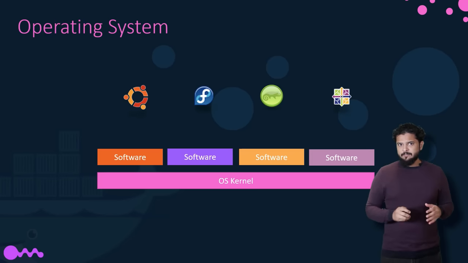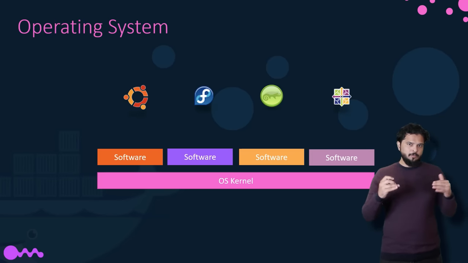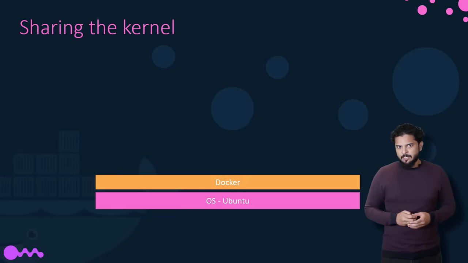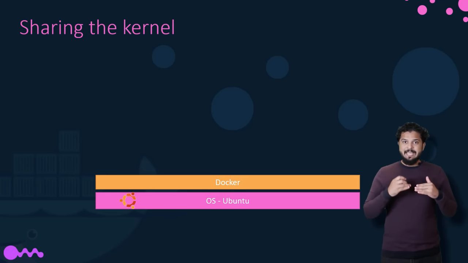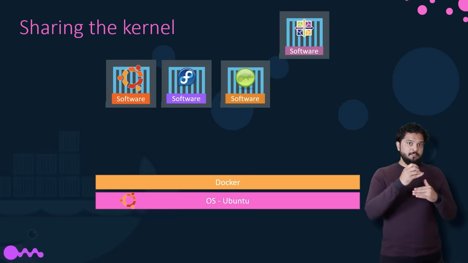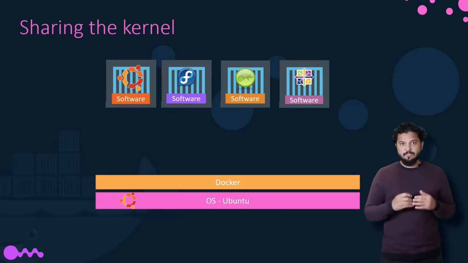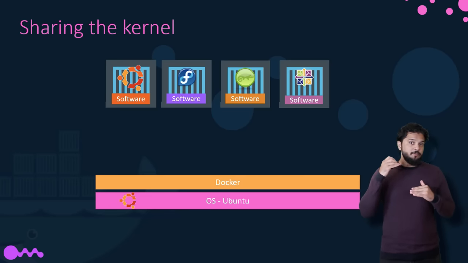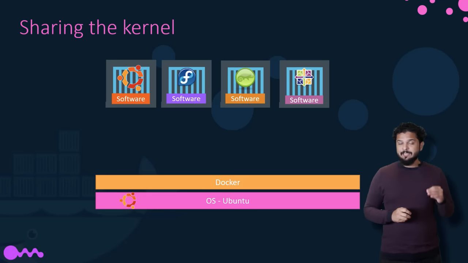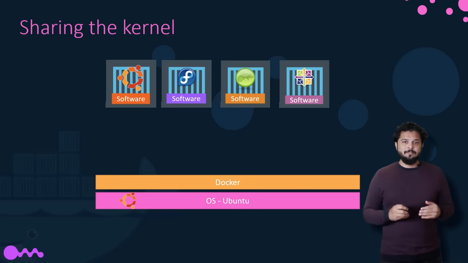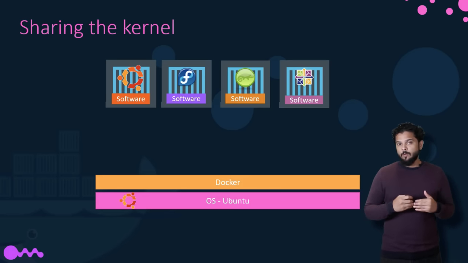We said earlier that Docker containers share the underlying kernel. So what does that actually mean? Let's say we have a system with Ubuntu OS with Docker installed on it. Docker can run any flavor of OS on top of it as long as they are all based on the same kernel — in this case, Linux. If the underlying OS is Ubuntu, Docker can run a container based on another distribution like Debian, Fedora, Susie or CentOS. Each Docker container only has the additional software that makes these operating systems different, and Docker utilizes the underlying kernel of the Docker host, which works with all OSes above.